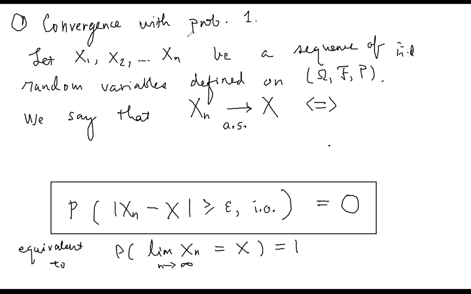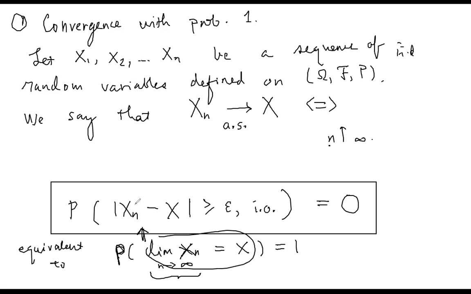Okay, so when you say convergence with probability 1, it means that the limit of the sequence of random variables, as your n increases towards infinity, has probability measure equal to 1 on this set. Technically, it means this. This form is actually not so useful, it is more for writing, but technically this one is more meaningful.